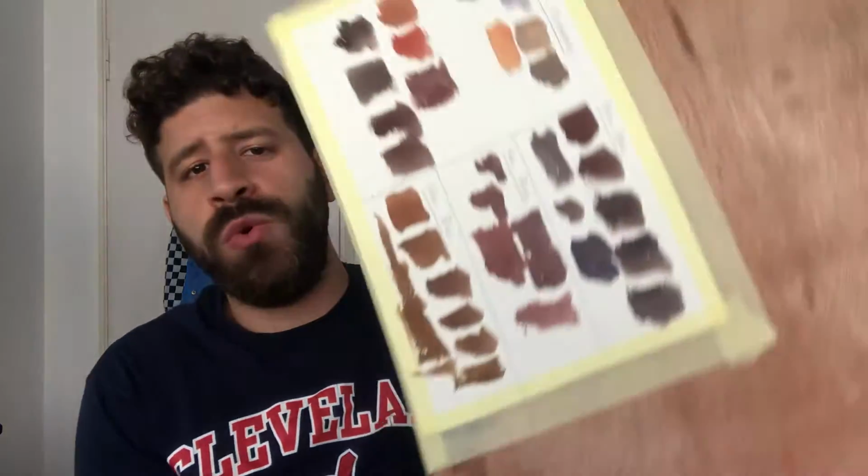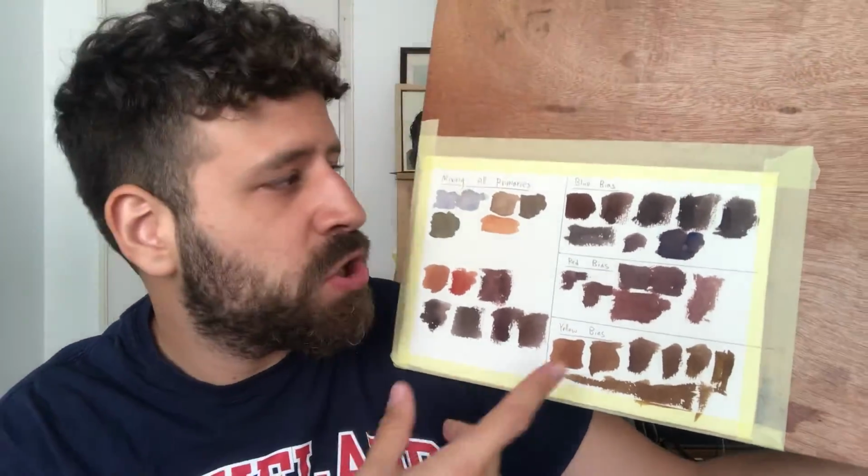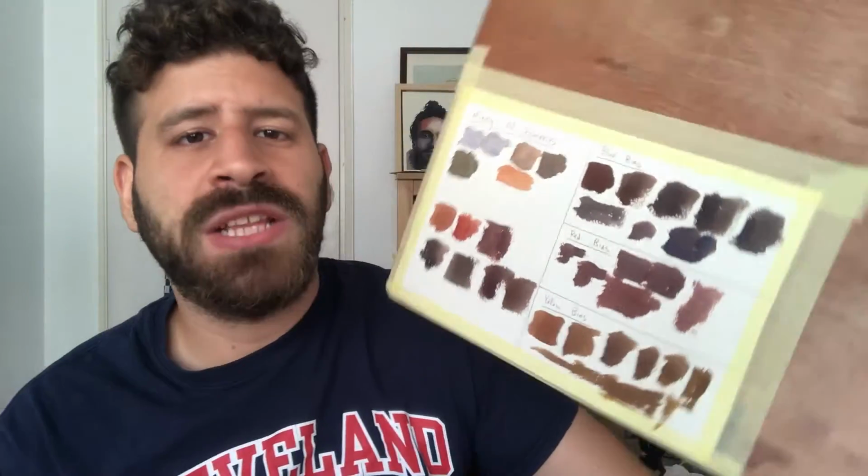So today I'm gonna show you how to mix those browns and then how to push the color bias towards bluer browns, redder browns, yellower browns, and make it look more interesting. This is a really useful skill that I think you'll find very helpful in making interesting shadows and rich textures and so on. Okay, so let's get started.